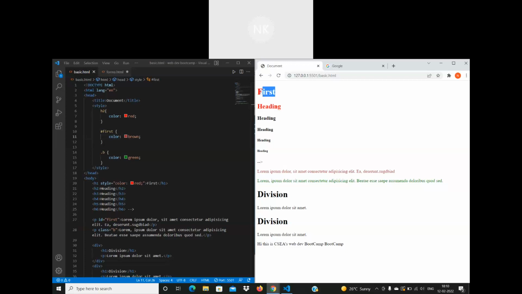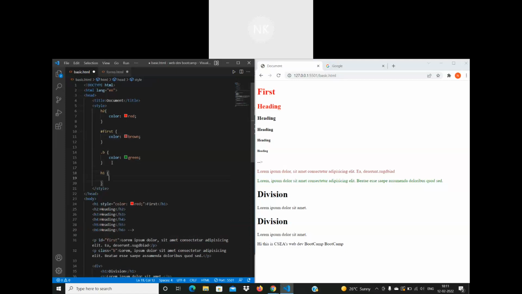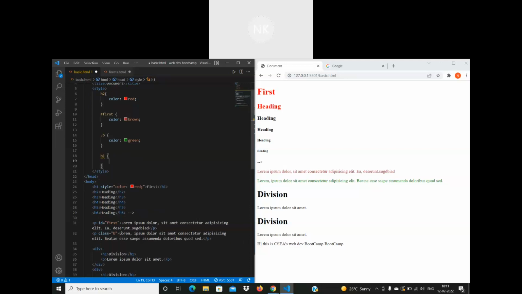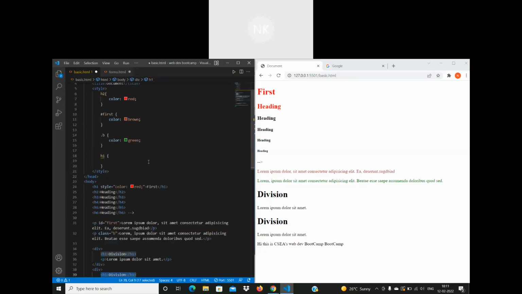H1, this is H1. So this you want in the center of your web page. So what you do is select this H1, because there's only one H1 in this page. Or because there are also multiple H1 here, they'll also align into the center. So what I'll do is text-align property, and then I'll put it to center. So what happens after I save it, all the H1 in the page go to the center now.